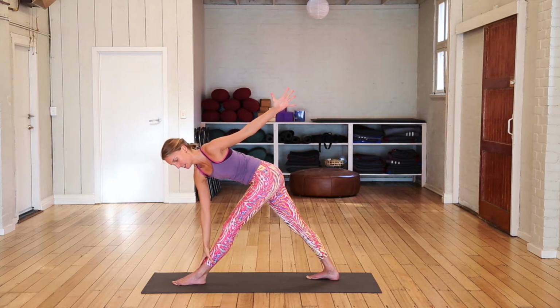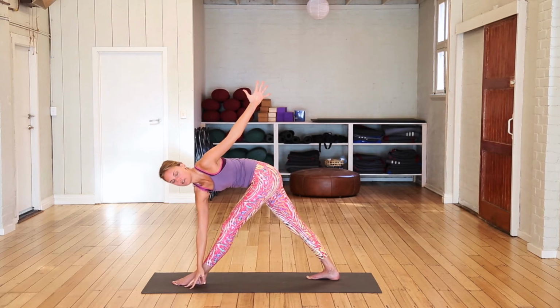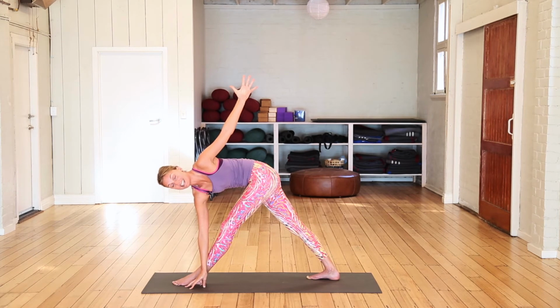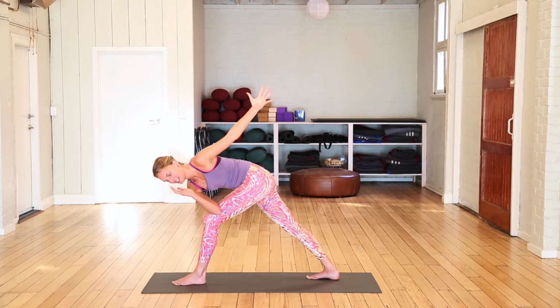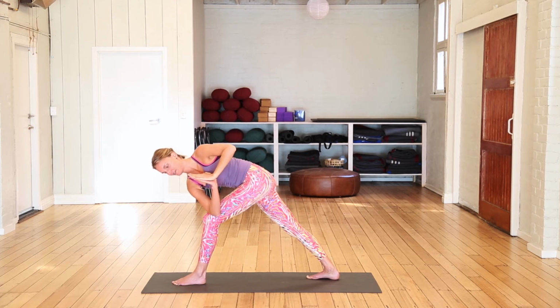And either right hand to left shin or ankle, or maybe you can reach the fingers to the floor. Now, it gets harder and harder, I know. Keep squeezing your bum so you can really press from the pelvis to the feet. We're going to add on deepest twist. Bend the front knee, elbow across the knee, or across the thigh rather, and the palms touch. Prayer twist.